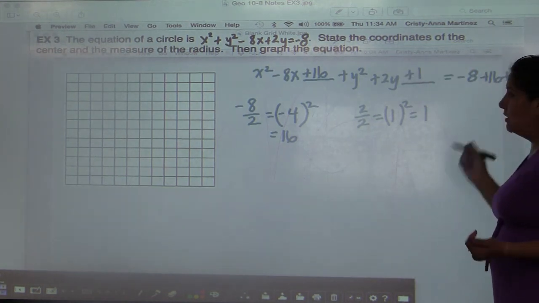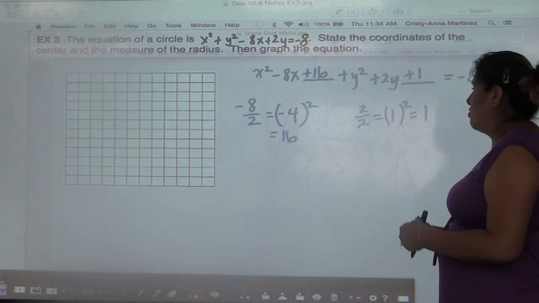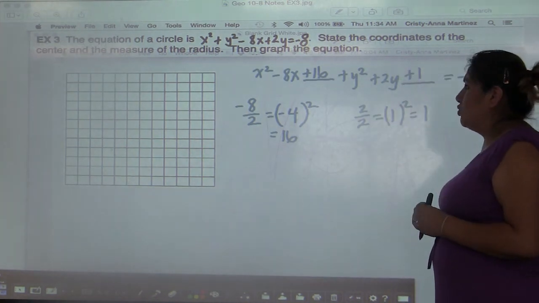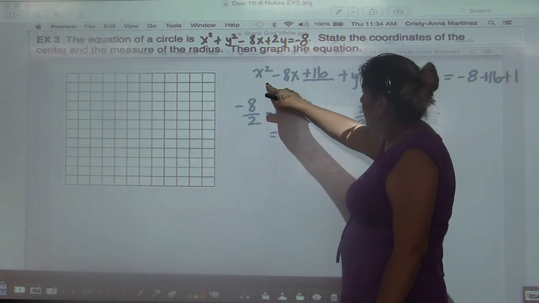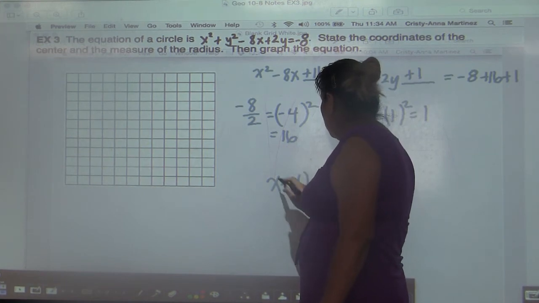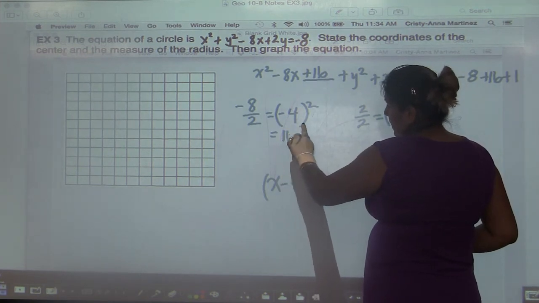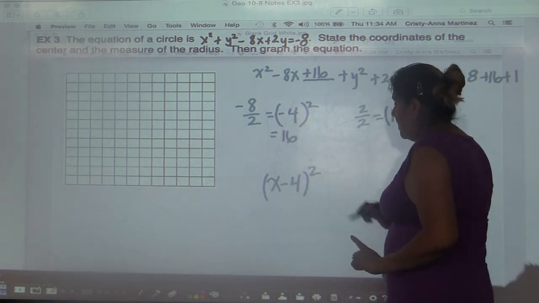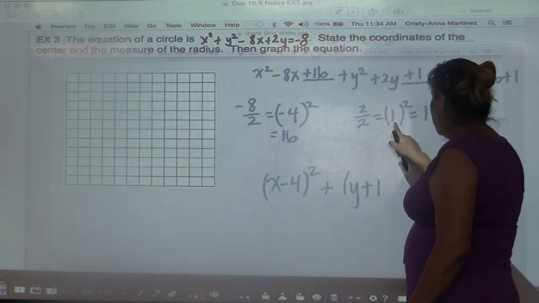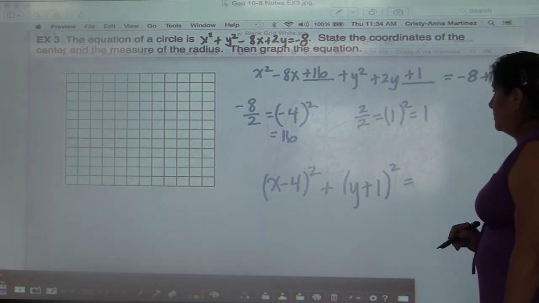This is how you complete the square. Again, if you didn't understand that part, you might want to go back and watch it again. You always take the middle term, divide by 2, square the result. So now I've completed the squares for both of them, and now I get to write them in factored form. If you were to factor x squared minus 8x plus 16, you would get x minus 4 squared. So basically, the minus 4 comes from the minus 4 in here before you squared it, which tells us that for the second quadratic, it's supposed to be y plus 1 because this is a positive 1 before I squared it. So that's how that works.